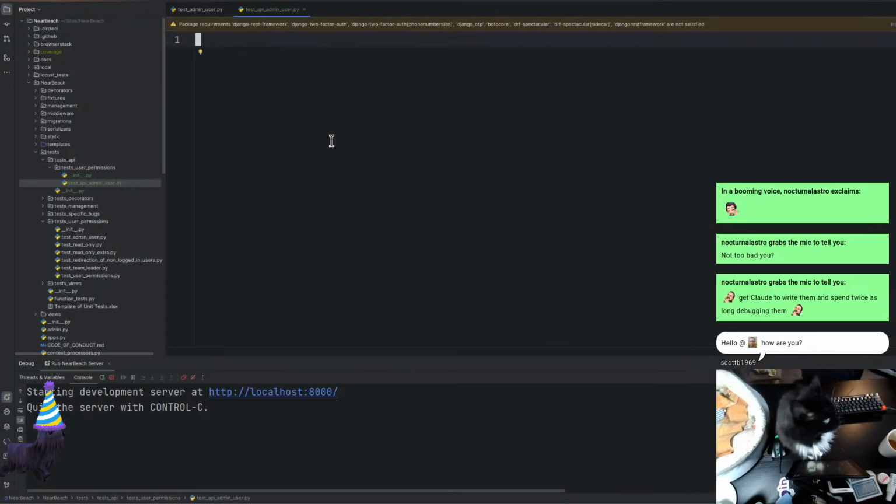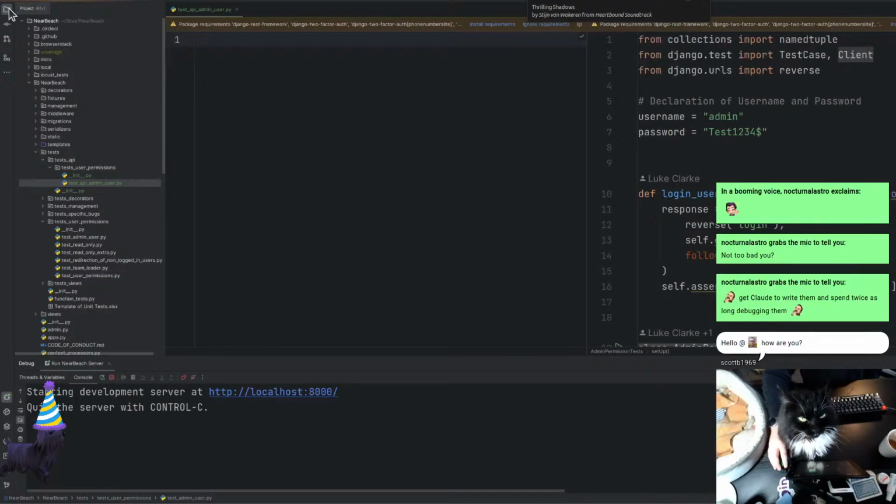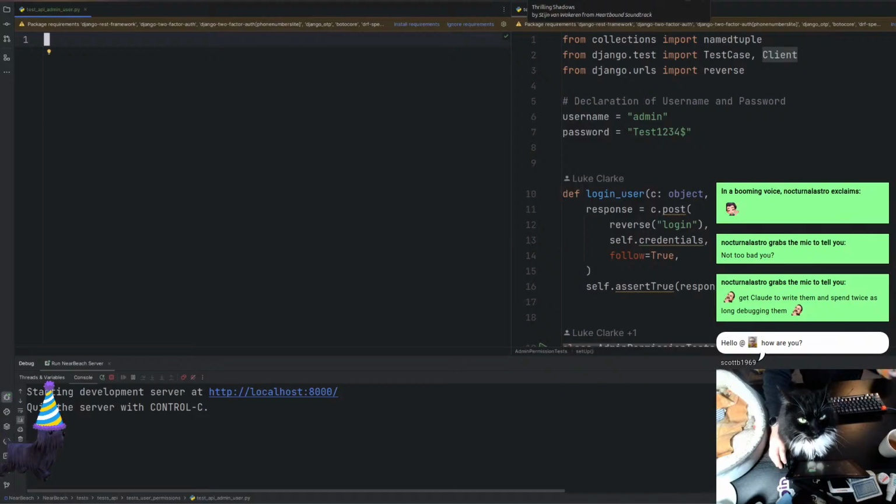So we're going to follow a similar sort of process where we're testing the Django application. We're going to copy what we've done but apply it to the API, if that makes sense.